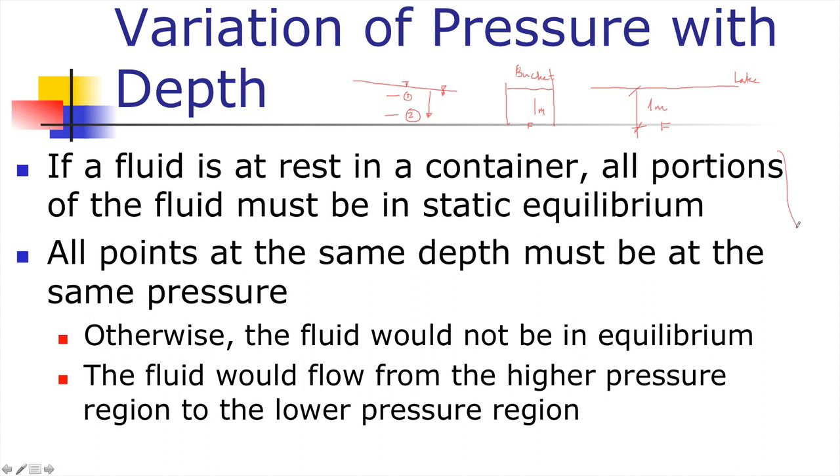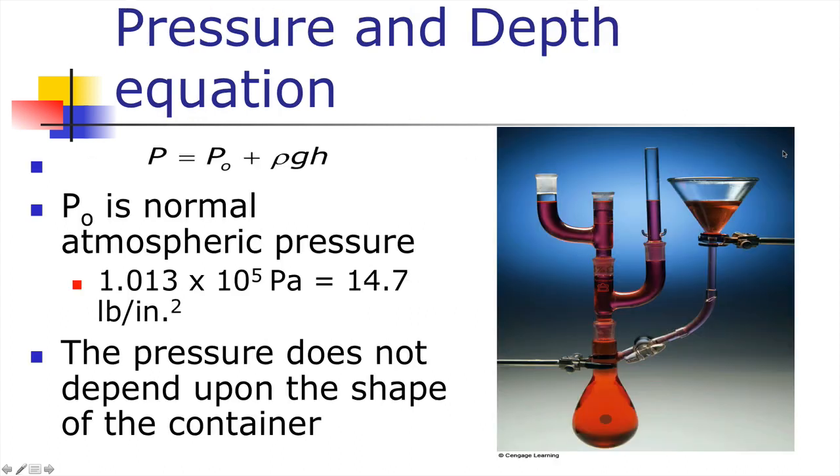We're limiting ourselves just to the concept. We're not going to do any of the proofing, but it can be proved. Only pressure varies with height. What it means is, as far as the density of the water that you have in the bucket and in the lake are the same, then the amount of pressure experienced by this frog will be the same. It doesn't matter whether you are swimming in a swimming pool or in a freshwater lake. As far as you are swimming at the same depth, you will be experiencing the same pressure. So the container doesn't really matter that much.